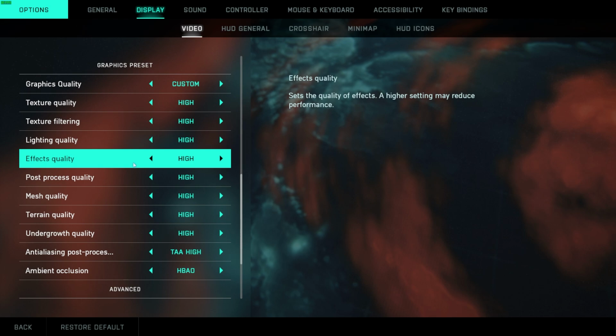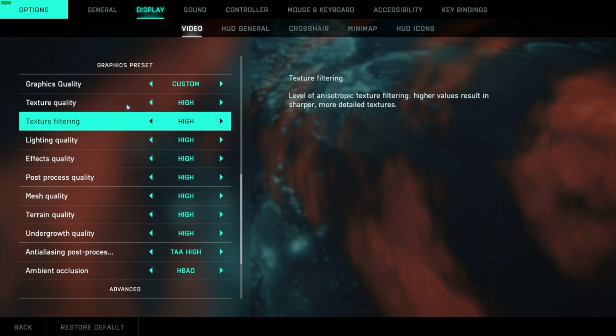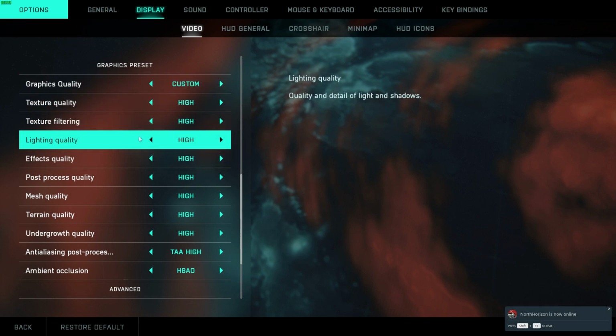What I would usually lower here for more FPS would be texture quality and texture filtering, lighting especially so, as shadows and lighting aren't always too important, and usually having this set to higher options in games will give you less visibility as people blend into darker backgrounds a lot better. Having this set to lower usually increases your ability to spot players in dark areas, etc. But for now, I'm happy where it is.